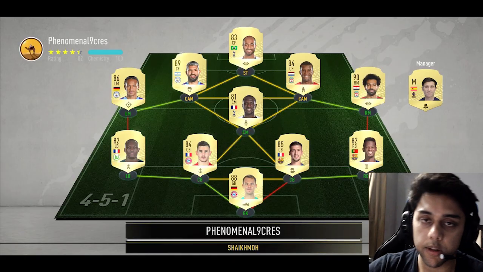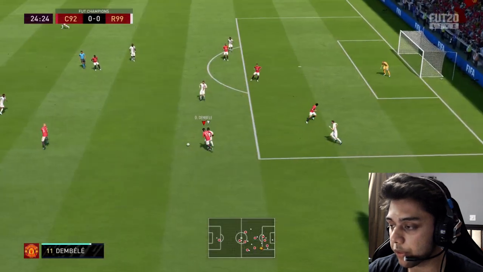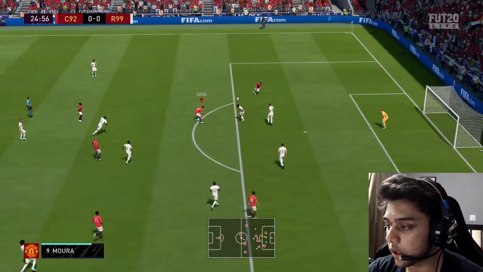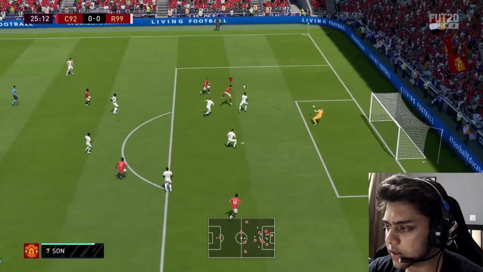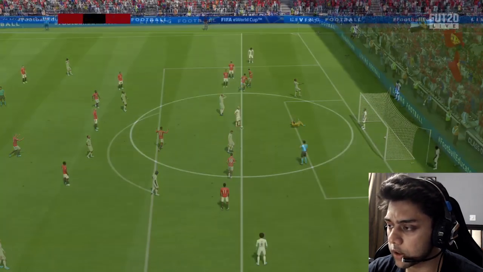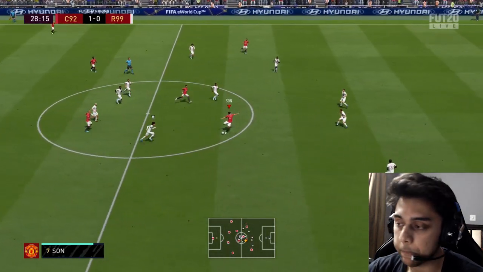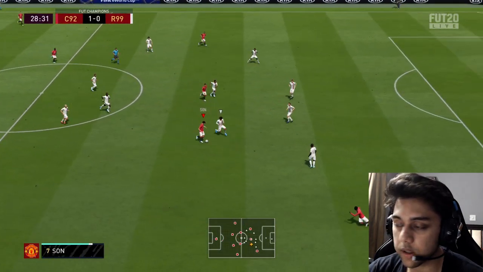So guys, these are the highlights of my FUT Champions from last week. So we'll just delve into the detail now. Key aspects, starting off, I would like to tell you guys that one-touch passing is key. Now Neymar and Son are really effective with the one-twos.